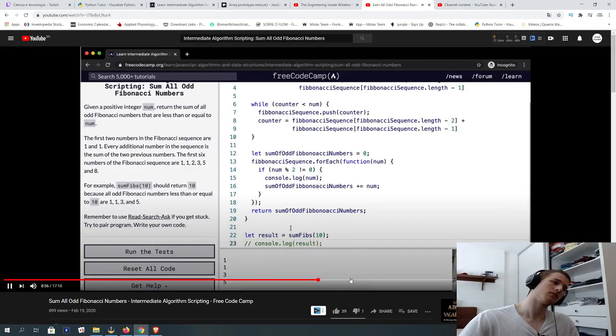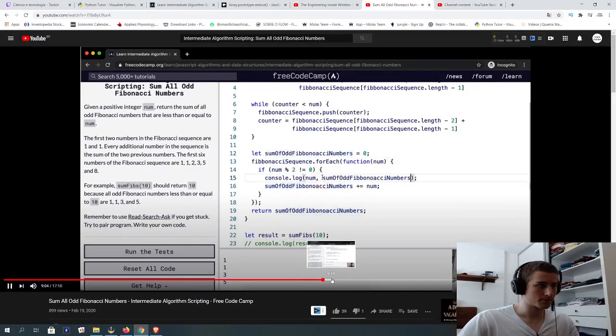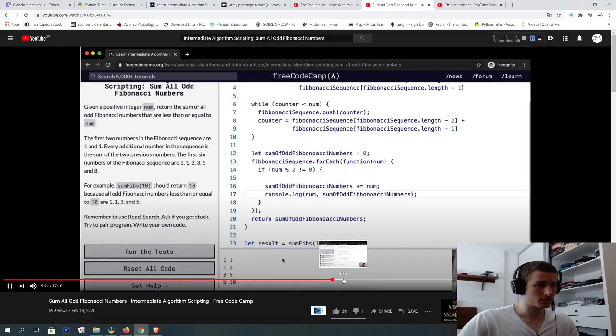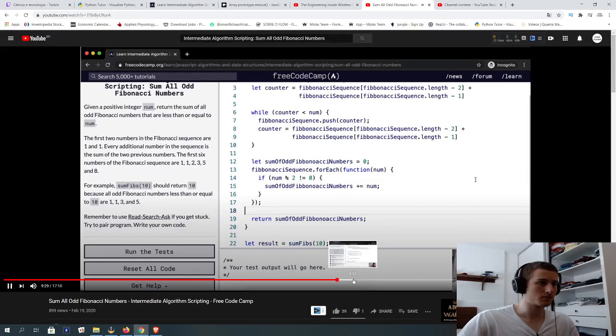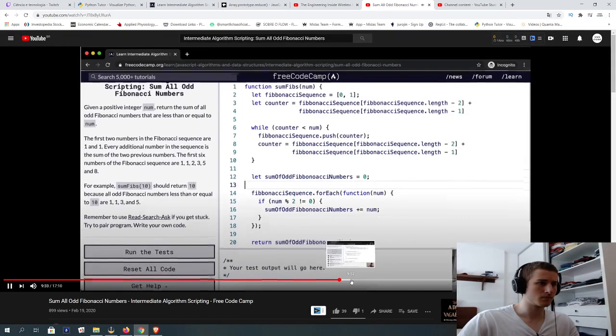We're logging the result down here, but we're logging all the odd Fibonacci numbers. And if you check the sum while we're doing that, here we got 1, so 0 becomes 1, and then plus 1 is 2, 2 plus 3 is 5, and then 5 is equal to 10. Oh, if I did this console log below this, then we would get the 10 down there, but it happens afterwards, so that was just for illustration purposes. Yeah. Okay, so if we run the test, I think that this will pass.